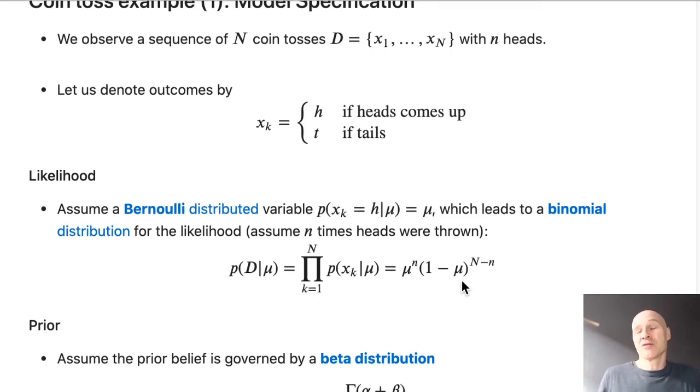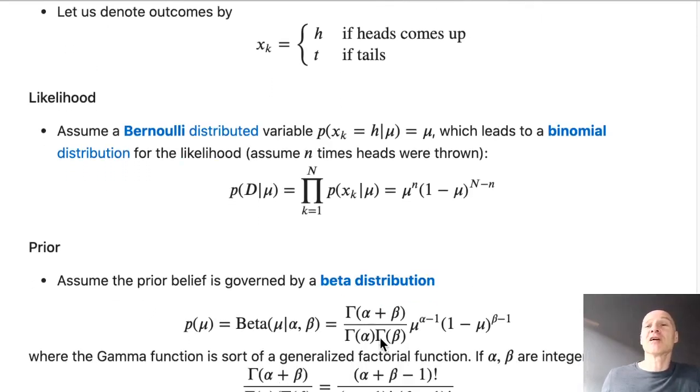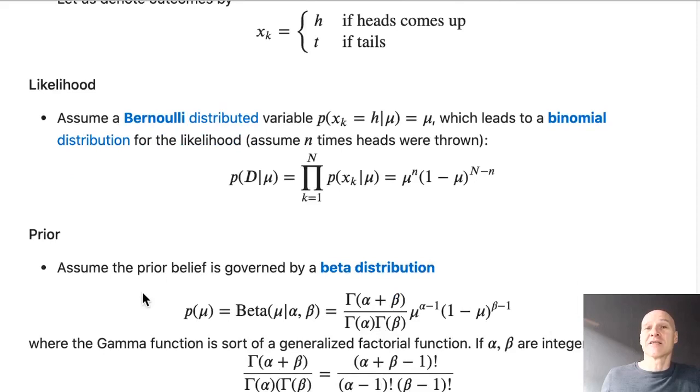And now you need to go to the literature on probability theory and find probability distributions on the domain between 0 and 1, because we need a probability distribution for mu, and we know mu is going to be a number between 0 and 1. There are a number of probability distributions defined on the domain 0 to 1, and one of them is the beta distribution, and the beta distribution happens to be a really good one. So the beta distribution is defined as indicated here in this formula.